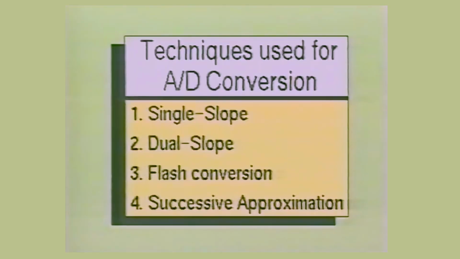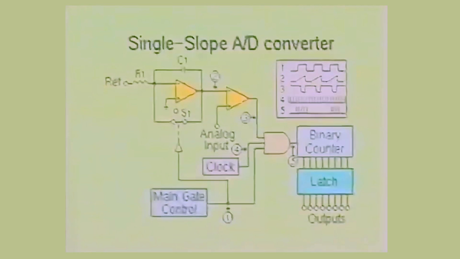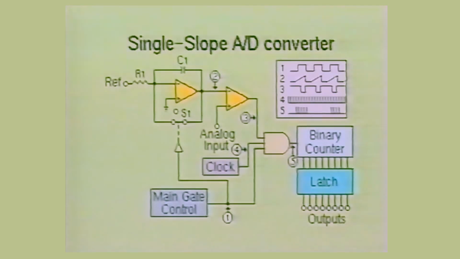A variety of methods have been developed over the years to perform the digitizing of analog signals. You will examine 4 of these techniques in this video. Here you see a single-slope integrator analog to digital converter circuit. The single-slope ADC is sometimes used in the less expensive digital panel meters and digital multimeters. The single-slope integrator is a simple design that is limited to applications which can tolerate an accuracy of only 1 to 2%. The single-slope integrator AD converter consists of 5 basic sections.